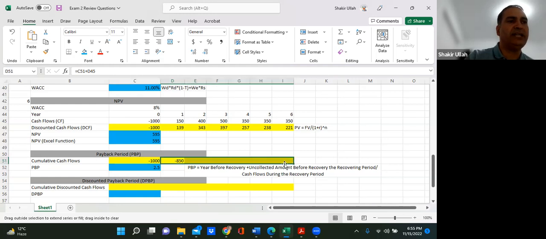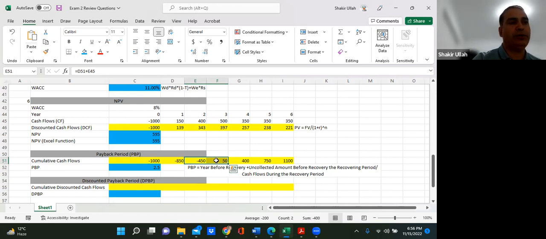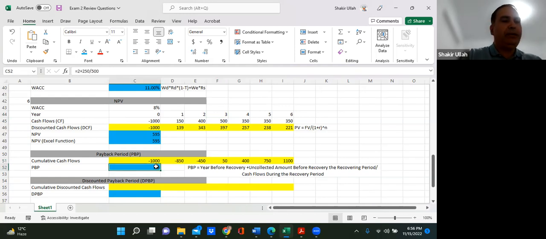And when I drag this to the right, it does the same process. And now you can see that the sign changes from minus to plus, between year 2 to 3. That means in this year, in year 3, is where we have already recovered our total investment. Okay. But we don't know exactly when. It is somewhere between year 2 and year 3, right? Okay, 2 point something. The formula that we use for the payback period is this.